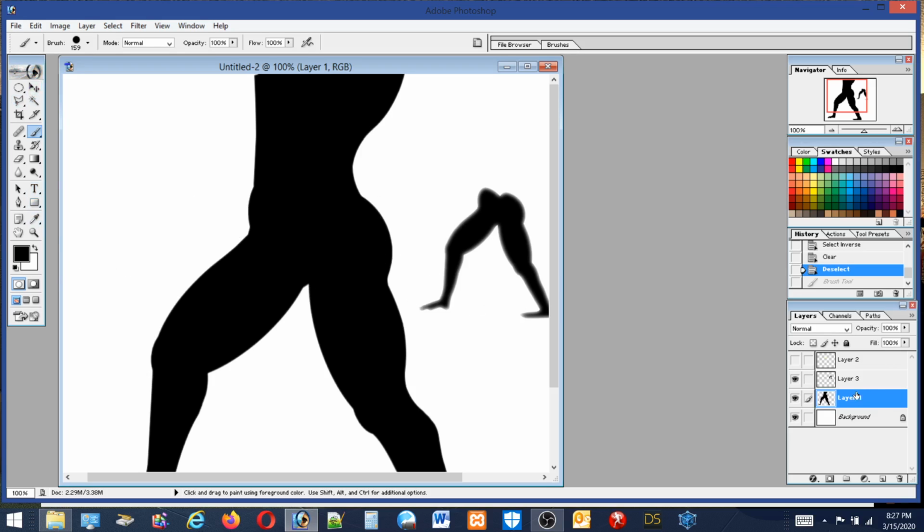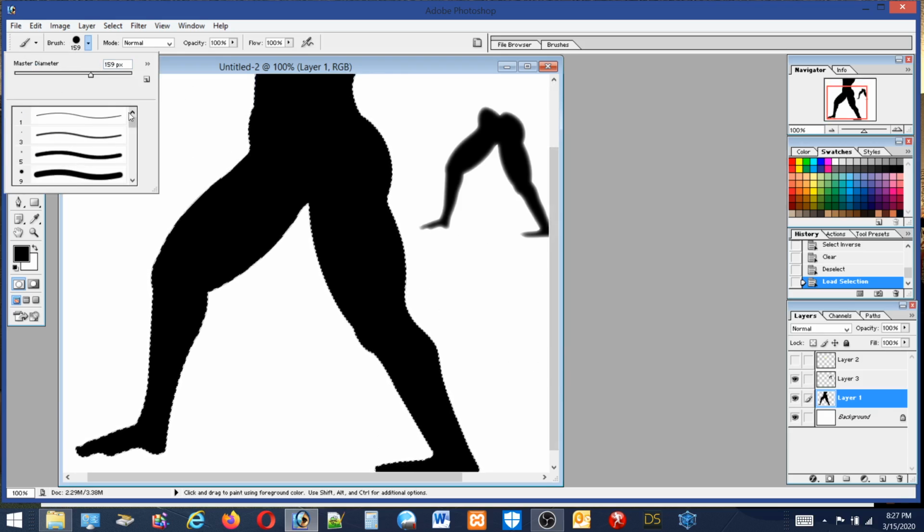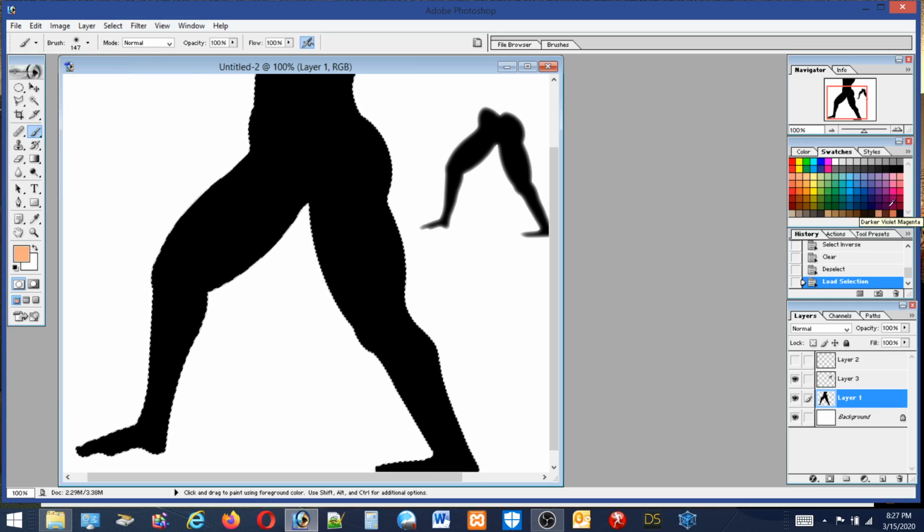When I want to fill in this area, since it's something that can be filled in with a soft brush, let's use it. Soft brush. And paint in the inside. I'm going to do like this color. Let's go with this color. So I think it's a little different.